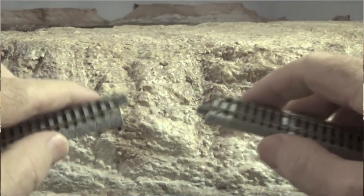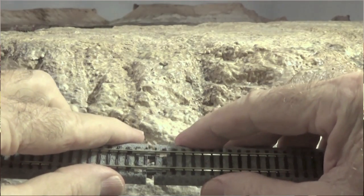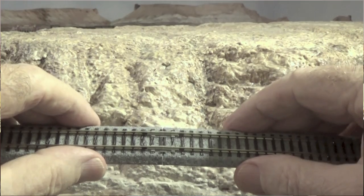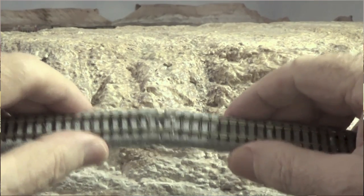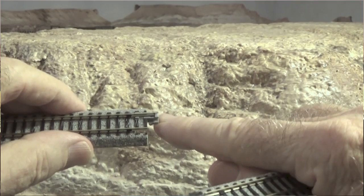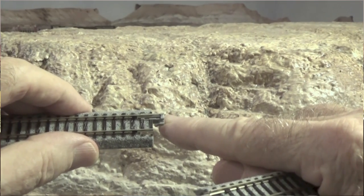It was designed to be put together and taken apart repeatedly like this, and still have a great flow of current through it. The secret is Kato's Unijoiners. Because of them, the track can be snapped apart, together and apart, quickly and securely, time after time. It is these Unijoiners which distinguish Kato Track from other brands and which explain why it is called Unitrack in the first place.